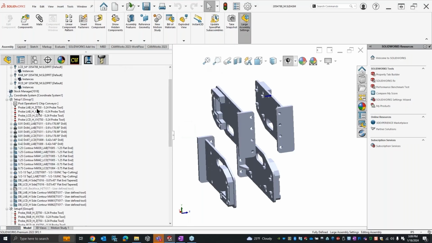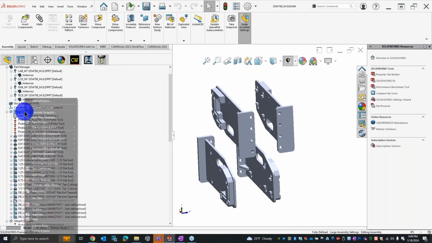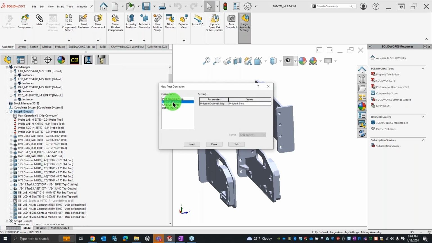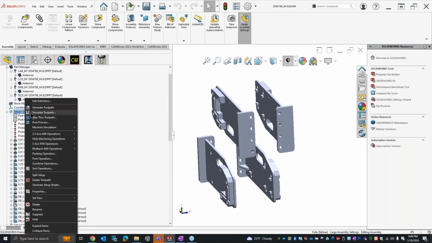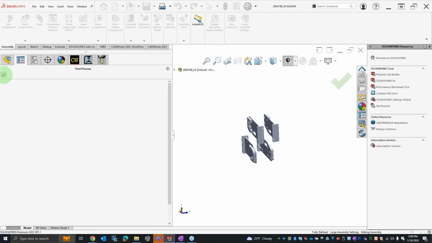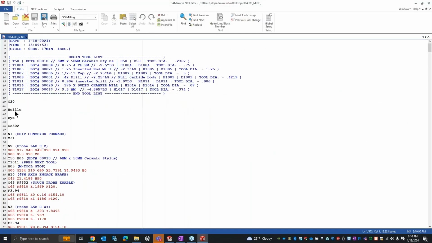Awesome. So just as an example, let me see if I add something in here. Post operation, output strings, and you can put comments in there too, so you know what each one of those blocks are. So I'm just going to type random stuff here. Okay. I'll insert it in there. So it adds a post operation in there called output strings, right? Got it. And then if I post this out, you should see them at the very beginning because that's where I added them. So you see right there, hello, bye, what I added, and you could add comments.